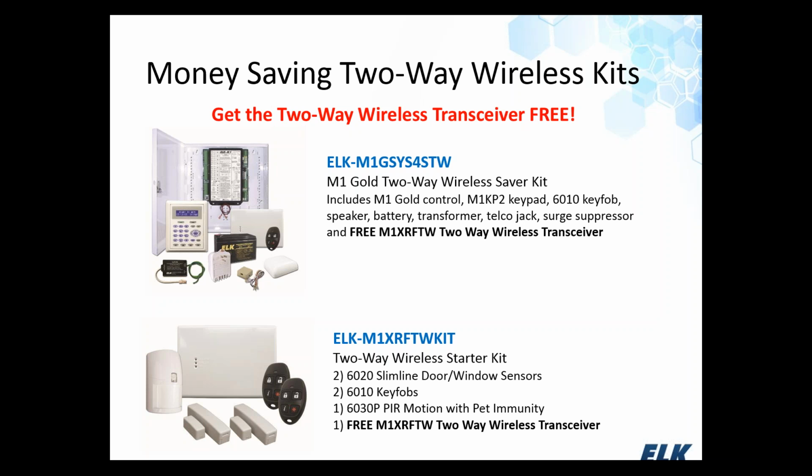All right, so we do offer the two-way product line in a couple kits for our installers, and the top one is a basic M1 kit with the wireless transceiver and a fob. We also offer the wireless transceiver and several sensors already pre-packaged in a kit. And you can see when you purchase the kit, basically you're getting the two-way transceiver for free.